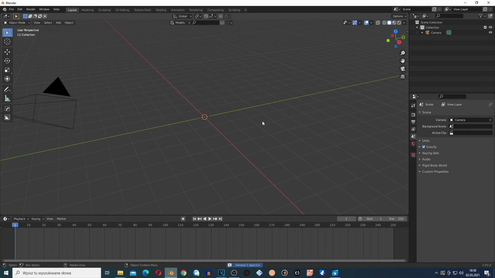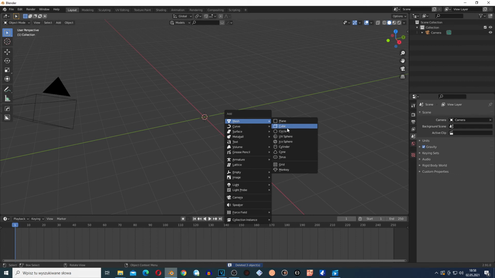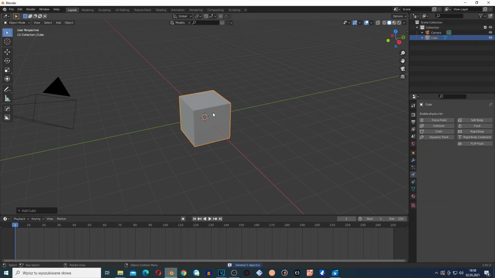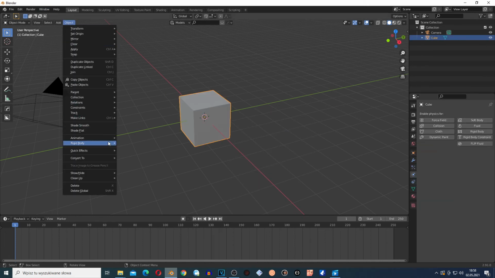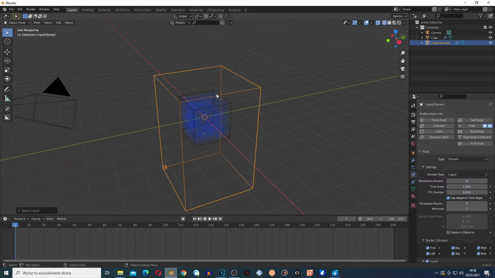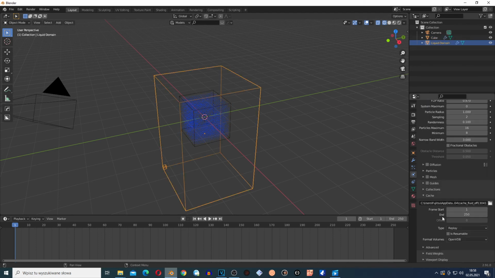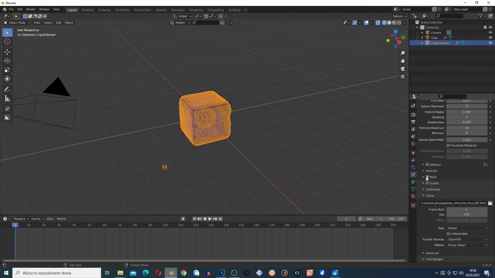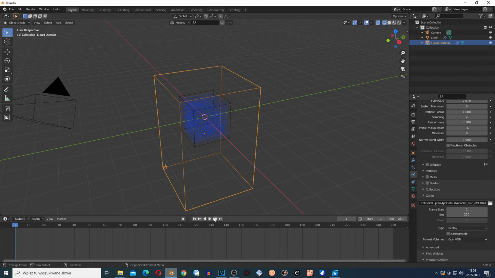So I prefer to do it like Shift A. Maybe I'm gonna add a cube, select this cube, go to Object, Quick Effects, Quick Liquid, and Blender creates our domain cube and this stuff. Yes, so don't forget to select the domain cube, and here select Mesh, because if we don't select it, this is just particles.